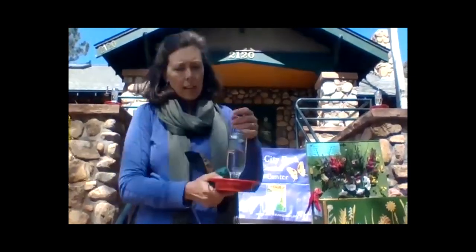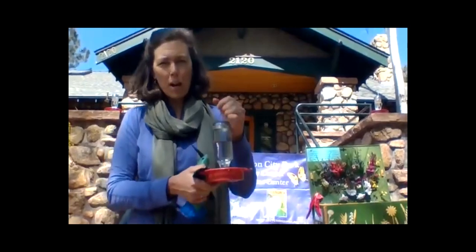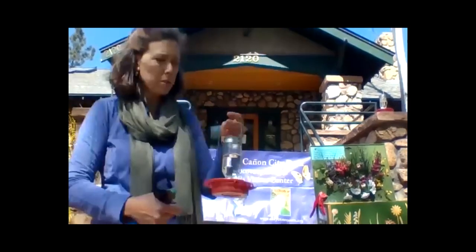And in Colorado, we have an added problem that we have to make sure that these feeders are not left outside at nighttime. We have lots of other animals that are very interested in sugar water, so we have to be responsible. These birds are not eating at night, so we have to make sure that these feeders come inside so that we're not attracting anything, raccoons and bears. Once a bear finds this, they are very aware of the color and the smell, of course, and we're going to have problems, and the bear is going to have problems, and it's going to be the fault of the person who put it out there.